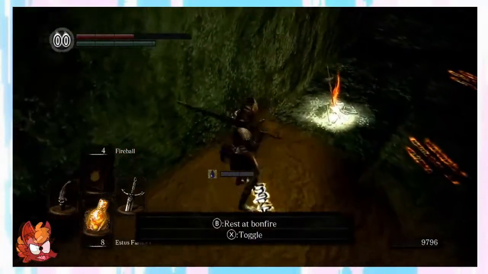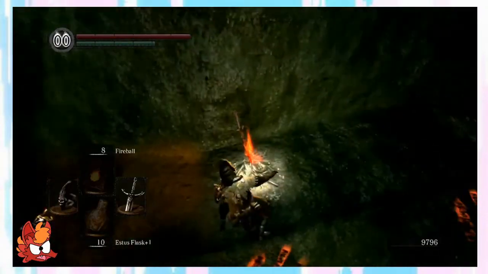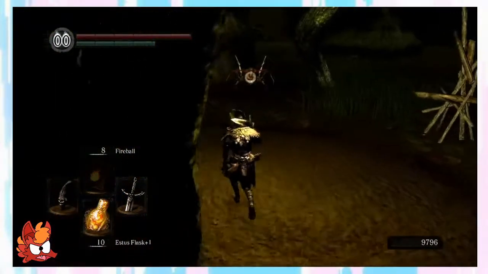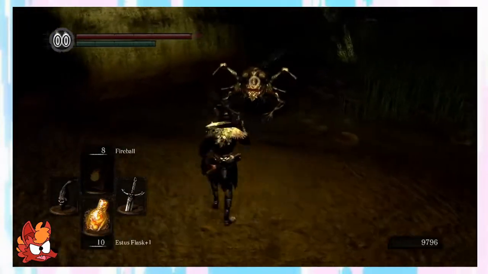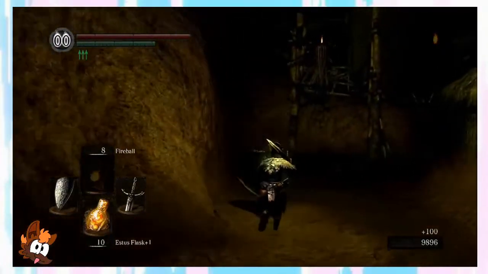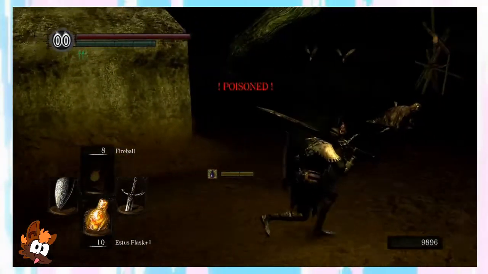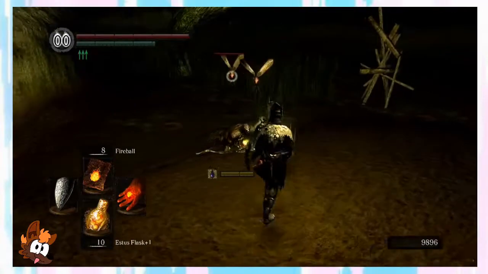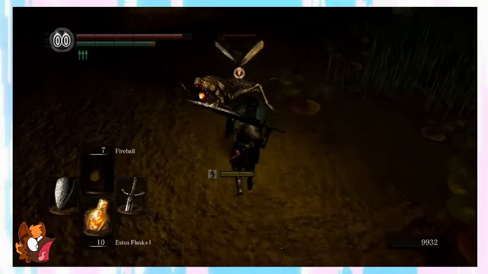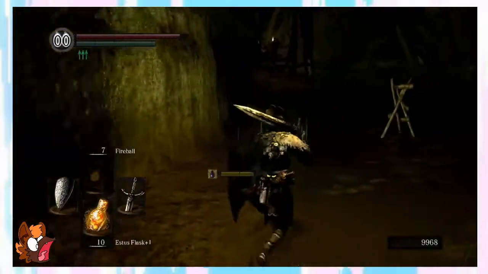Okay. I mean, I'm not summoning anyone, but ooh. This area is basically... Oh, do you want to be poisoned? Yeah, be poisoned. Thanks. I need to get up. There. Oh, I'm poisoned again. Yeah, I think you just pretty much have to deal with being poisoned, unfortunately.